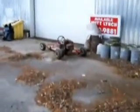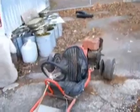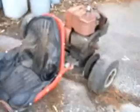Go Kart, part one. Go Kart. Cool. Check it out. Neat. Hydraulic brakes. Briggs and Stratton on there. Oh, missing a clutch. That's fine. He's a 5-horser. Cool. Oh, those are the brakes.